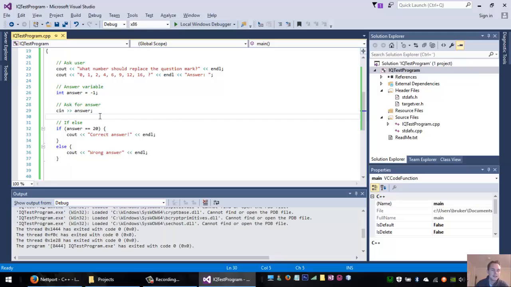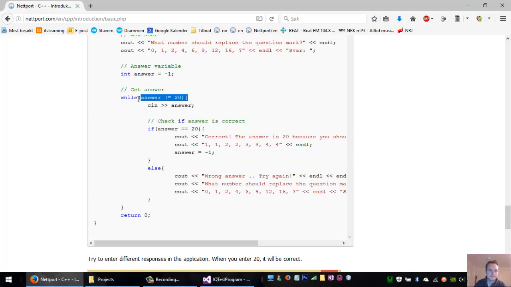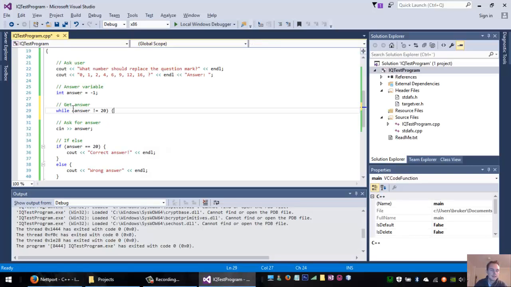So how can we solve this problem? Well, we have to use a while, and a while is a loop. So we say that the answer variable is -1 up here.